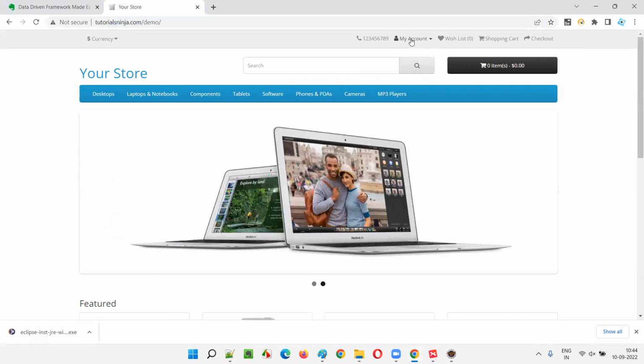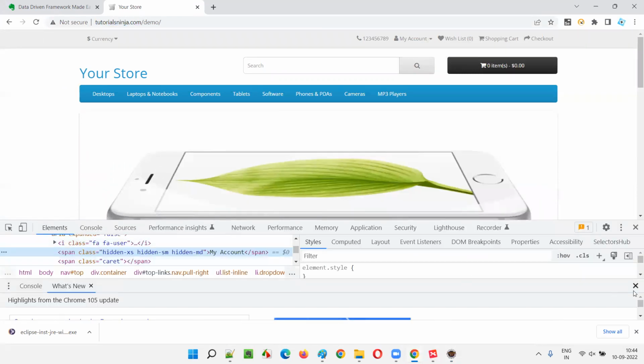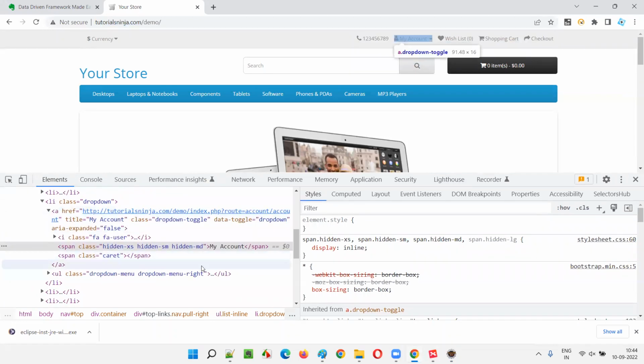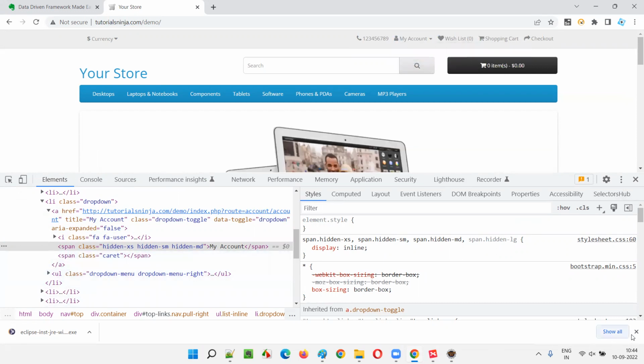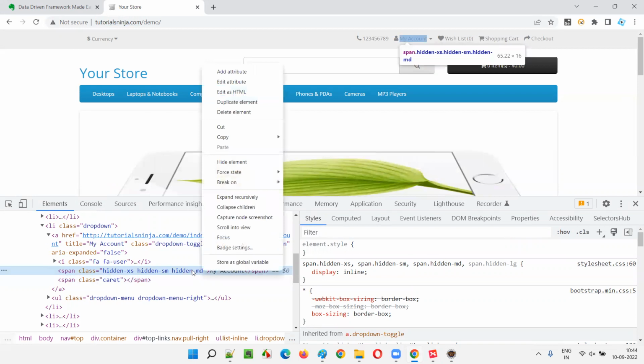So how to click on My Account? I'll inspect this My Account, and here this is the option being shown. I have to create an XPath locator for this.